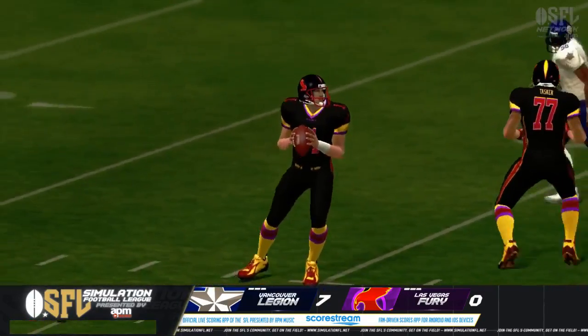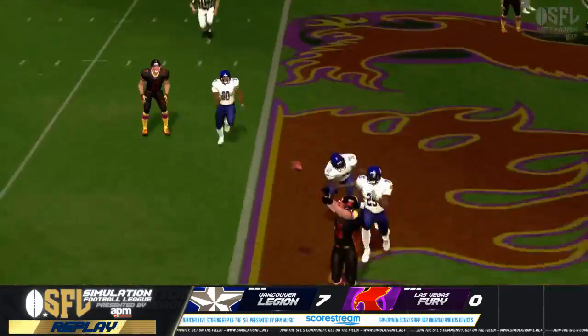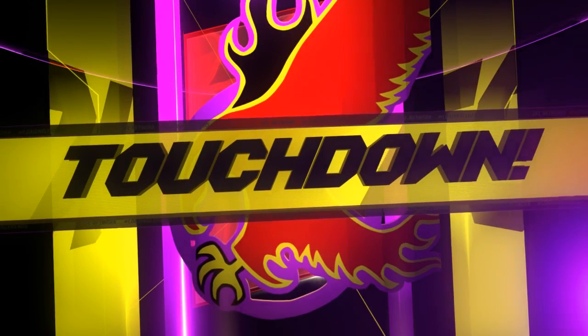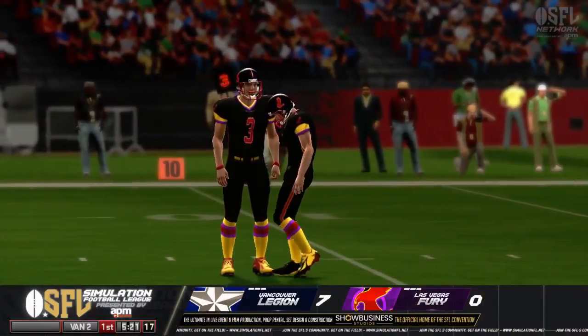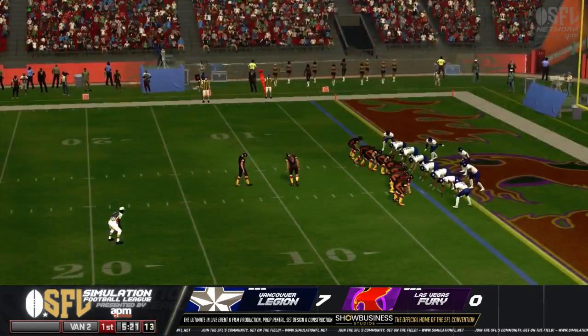Rahman held the ball about as long as he could. He didn't have a whole lot more time to be able to throw that ball. Put it right into the corner of the end zone, and Rage knew he wasn't going to be able to work the middle, and there was nobody on the outside of the end zone. So as long as he could catch the ball and keep both his feet in bounds, there wasn't a whole lot the defenders could do about it besides trying to hit him and knock that ball away.